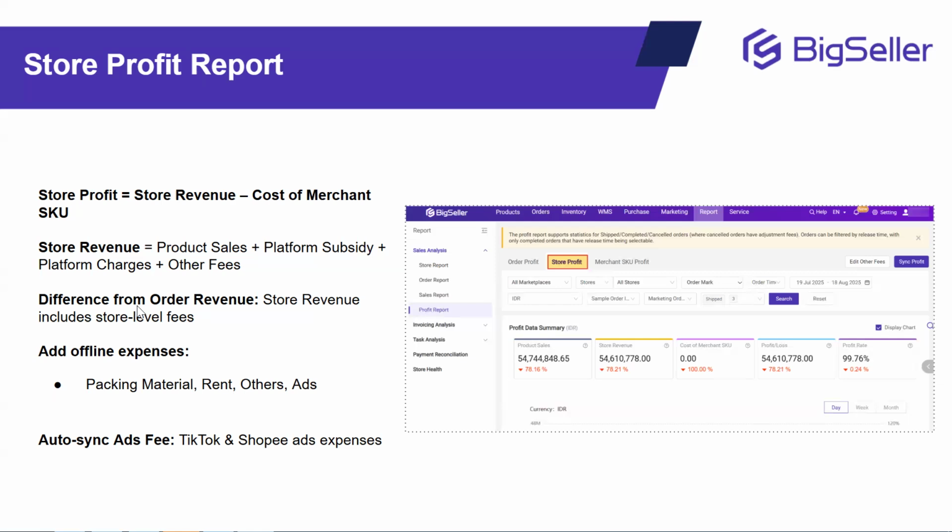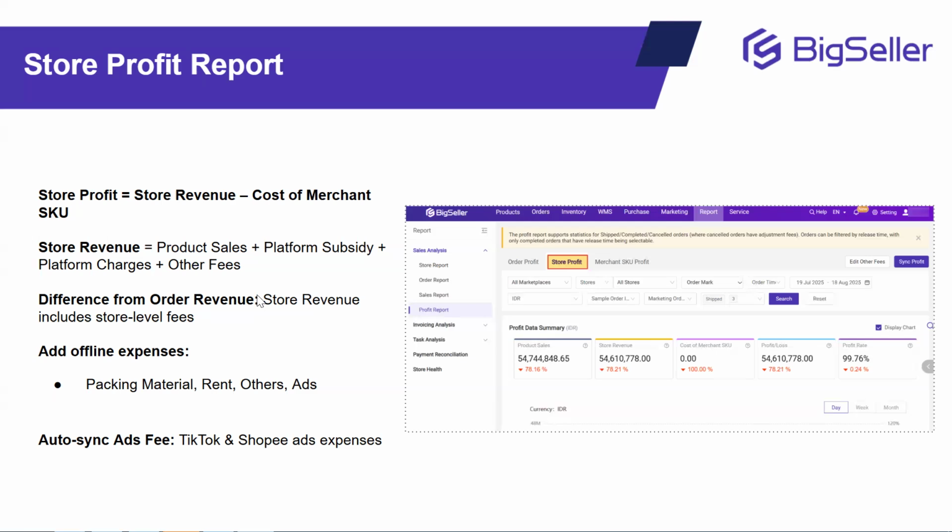The store revenue in this report is actually not the same as the order revenue in order profit reports. Why? Because store revenue also includes certain store level fees that are not recorded at the order level. So the store level fees will be included in the store revenue.